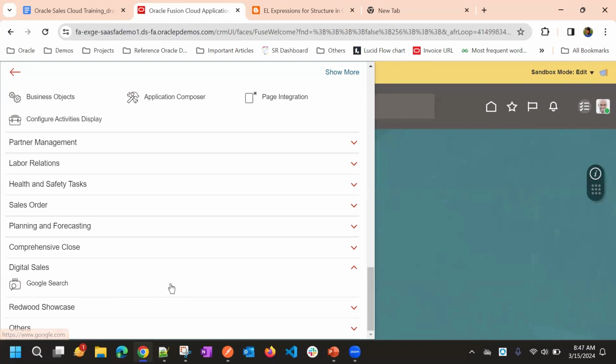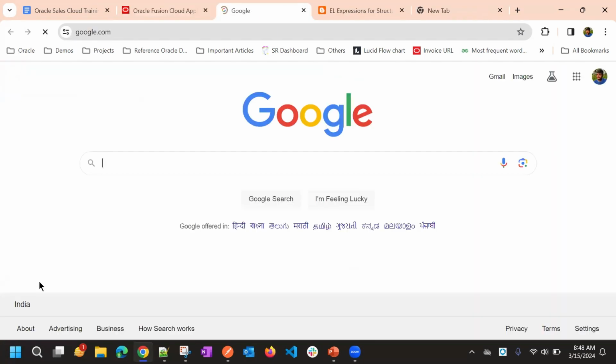The other icon is not displaying because maybe there is some expression and it is returning false. That means it is not visible. Now if we click on this, it will open a new tab to show the URL.